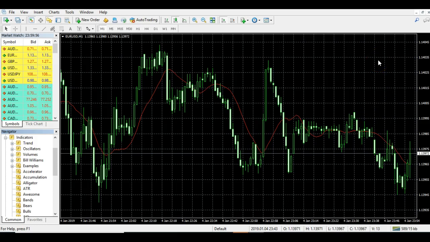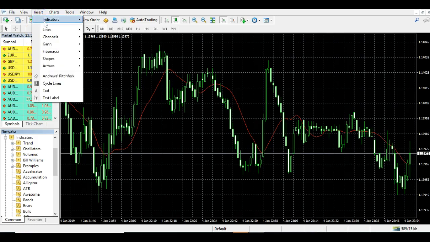Now it was fine when I was working on my desktop PC because I have two very large screens, but when I'm working on a laptop, it made it really difficult in terms of drawing on the actual chart itself and having enough room to really do the analysis. So just to give you an idea, if I insert three indicators here, you can see exactly what I mean.